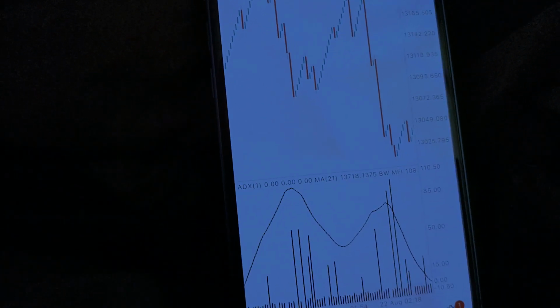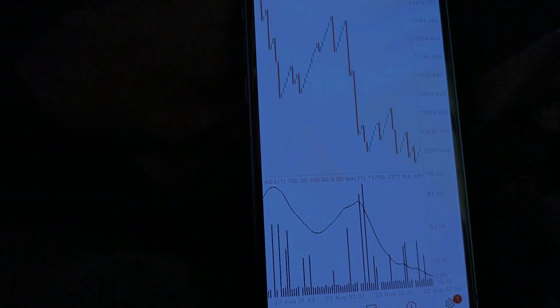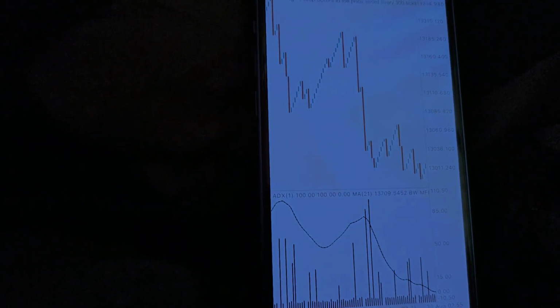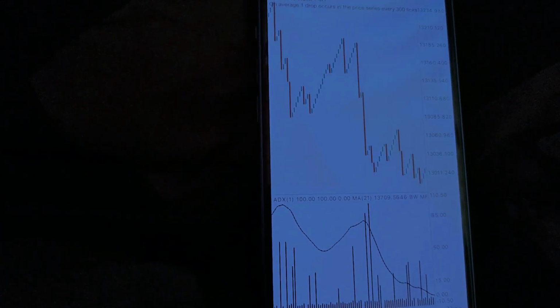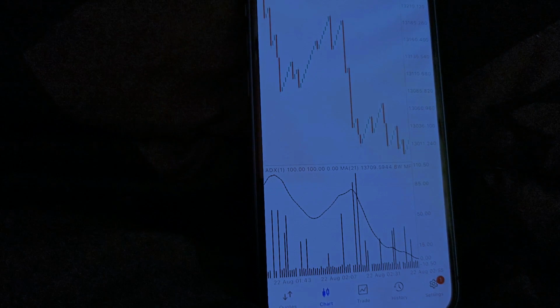So if you enter the trade here, here's what would have happened. As you can see over here, the spikes continued, so you would have been in losses. So that's why following the rules and making sure that conditions are met is always important, just to avoid unnecessary spikes. So make sure that all conditions are met before you actually enter a trade.